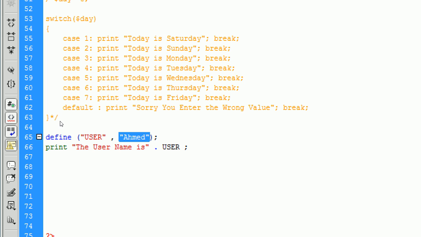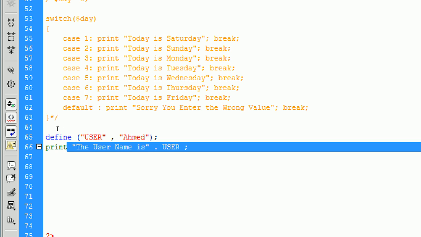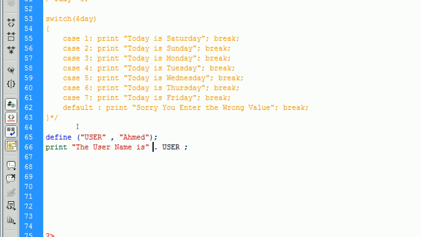On the left side, you will define the name which you will call in your program, just like your variable name. On the right side, you will assign the actual value which you are going to assign to that temporary name or the name which you are using in define. Now, I displayed print the username concatenated with the word user. And what is user?